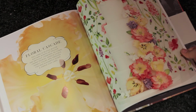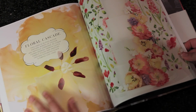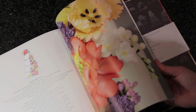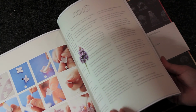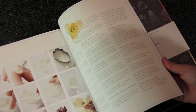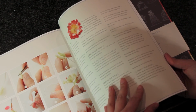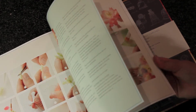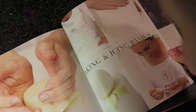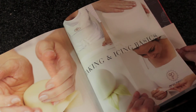So, floral cascade, a nice summer garden cake. So yeah, if you're making your own wedding cake, you could maybe try and make some of these ahead of time, and then you could just put them on your own cake. And even if you don't have time to make your own cake, you can always buy a white cake and then put these flowers on there if you've got some spare time to do it. So it's really pretty.